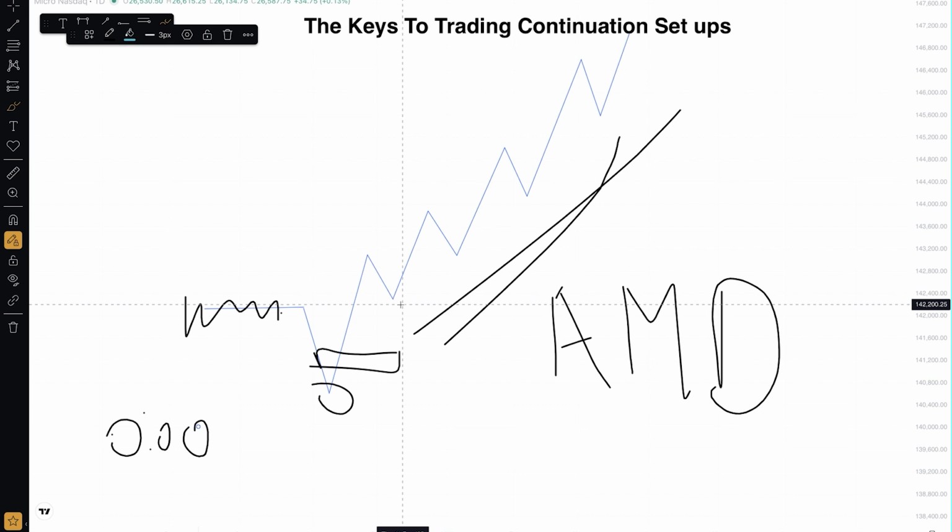And the beauty about continuation setups is that we're using that information. We're literally going to the market after the manipulations happen, and we're judging whether the manipulation is in or not by just looking at these key frameworks. Have we manipulated into an opposing PDRA? Yes. Have we broken market structure? Yes. Okay, this is a high probability that price has gone from manipulation and is now in its distribution phase.